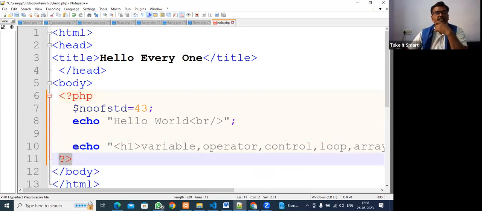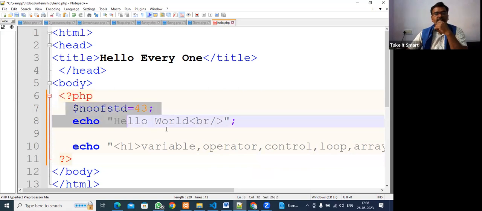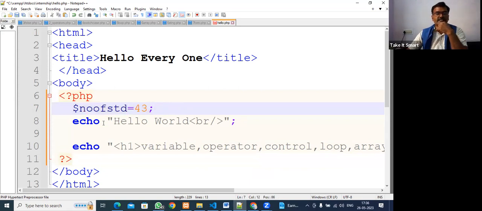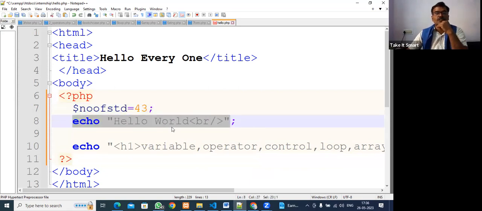If we want to write something in the HTML program, first we include the PHP tag and then write the code. Here this is a variable declaration and we have assigned some value, and echo is a function, as we already said. Whatever string we write here to display should be in double quotes. Every statement should be terminated by a semicolon.